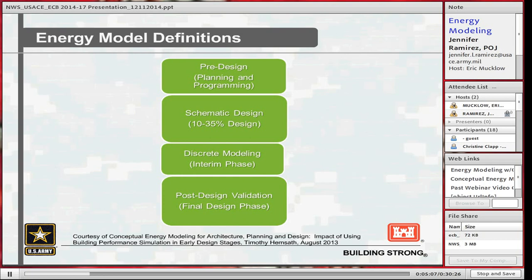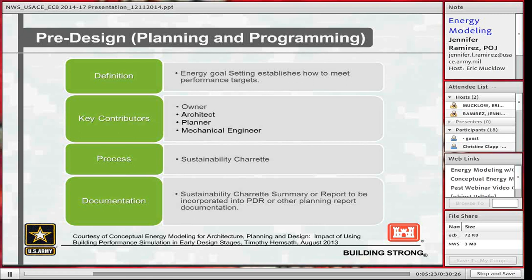The ECB breaks down the energy modeling process into phases, with each phase related to a level of energy modeling that is required. We will discuss what this means for each phase and how and what is expected. At a planning phase of design, there is a finite amount of energy modeling that can be constructively done. What is truly important at this phase is that the goal and the problem are established and what the performance targets and the basic site considerations are. At the early phase of design, having owner contribution is particularly helpful to gain insight to the customer's needs and help to define the goals and objectives. And this case study that we'll be looking at here shortly will identify each of these phases and how it was implemented.